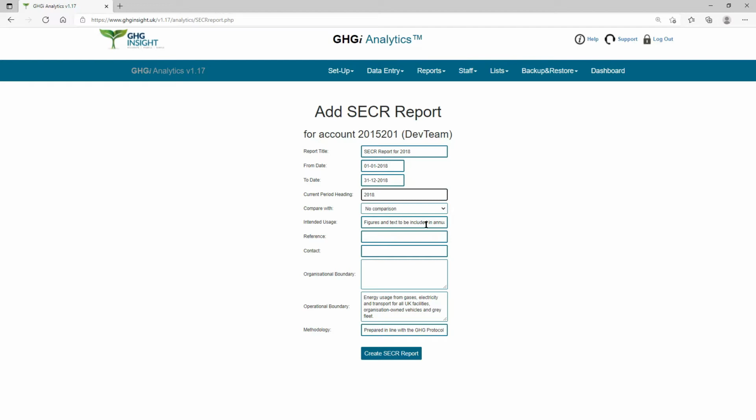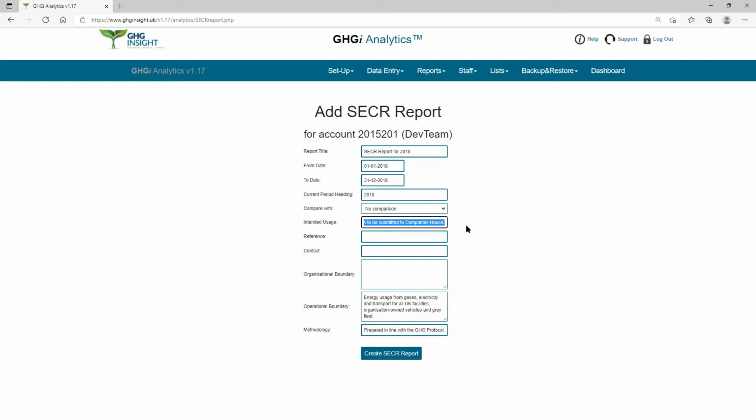This comparison allows your efforts to reduce emissions to be demonstrated. This drop-down enables you to select the report that you wish to compare against. Please note that in future years, the comparison report must be the one that was submitted to Companies House in the previous year. We will not select a comparison report in this case. This will leave the comparison year on the form blank.